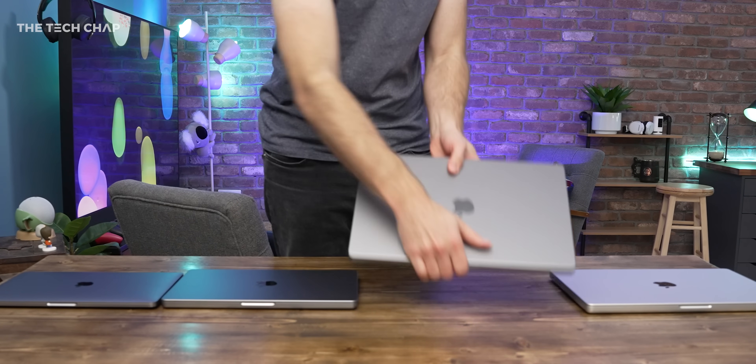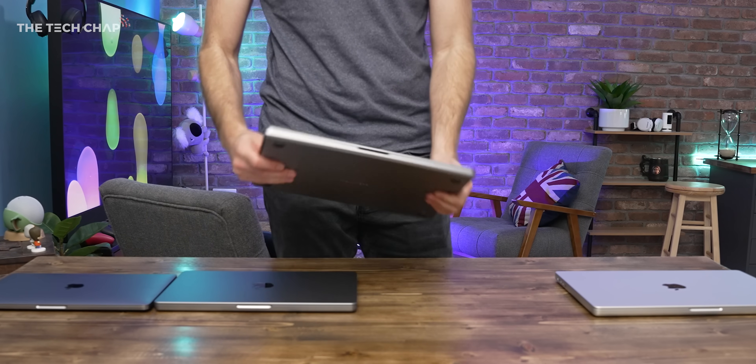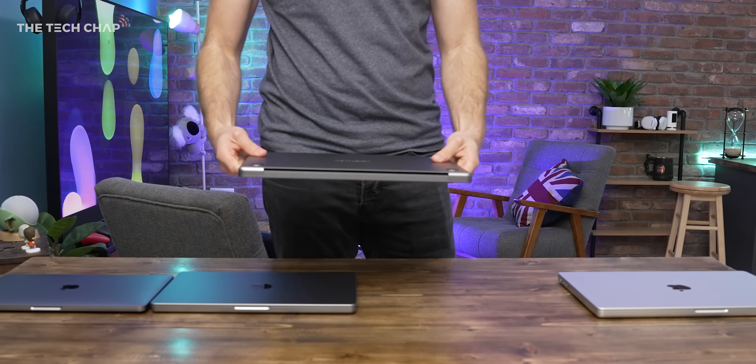But all of that is completely a moot point if you just plug it into the charger. My takeaway is the best performance to battery ratio is the 16-inch with the M1 Pro — that's my pick. So I hope that was useful. If you have any other thoughts or feedback, let me know in the comments below, and also let me know which one of these would be your pick — or maybe you've already bought one. Which one would you go for?